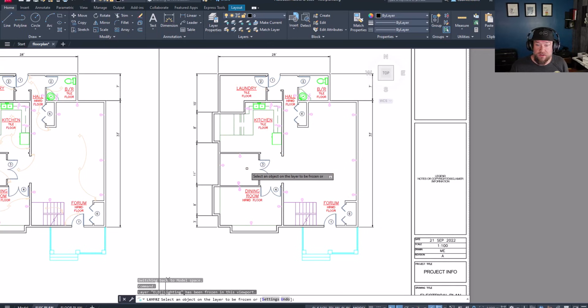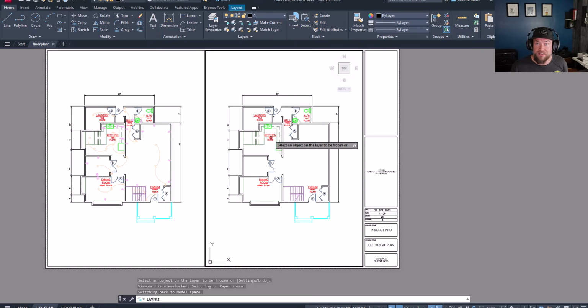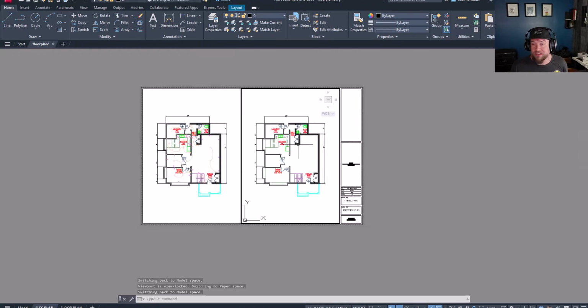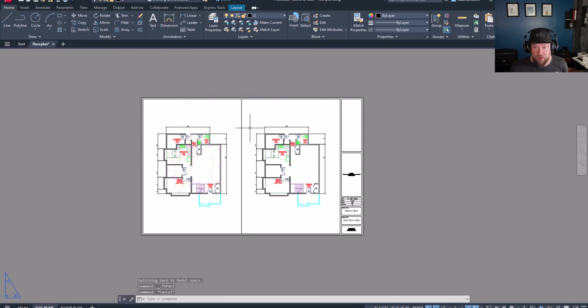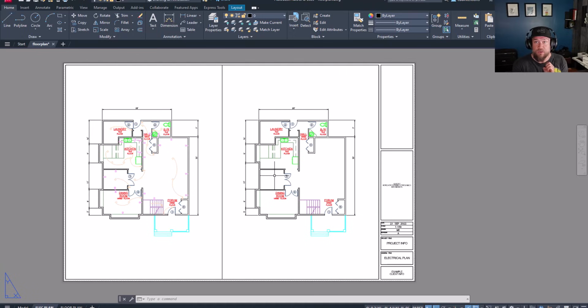So you can see if I want to turn off these electrical symbols in just this drawing, I simply clicked one of each of the layers and I have automatically turned them off. But the key here is this is only affecting this single viewport. So if I hit enter, it's going to finish that command. I can click outside of the viewport to deactivate it. And now you can see the electrical is still visible on the left, but not on the right. This is a great and easy way to quickly clean up your drawings in just a few clicks. Anything you don't want shown is just a few clicks away from being hidden, yet all of these objects are still available in the model space or in any other viewport in your layouts.